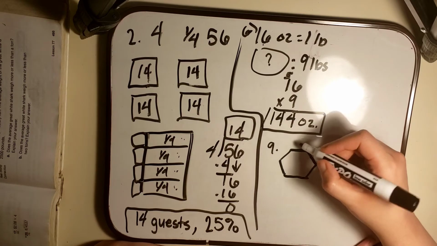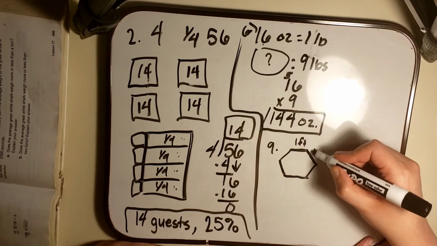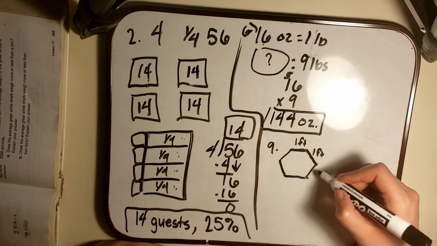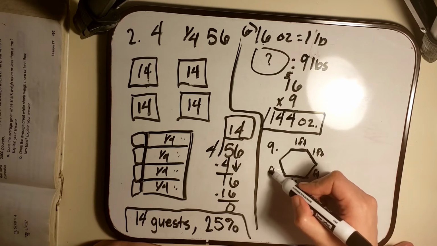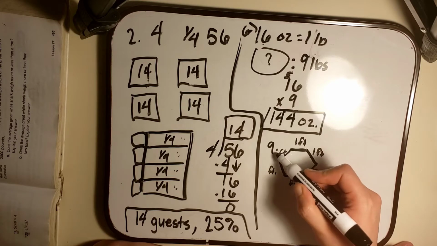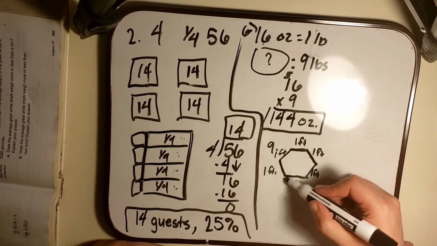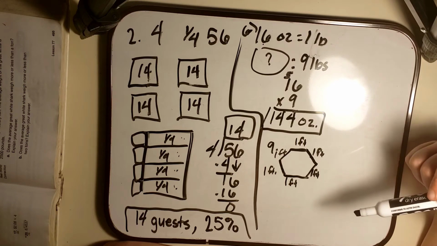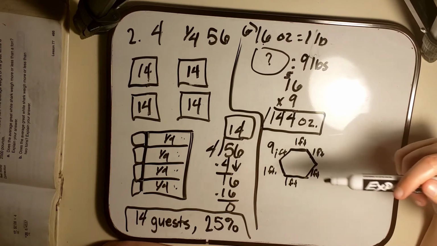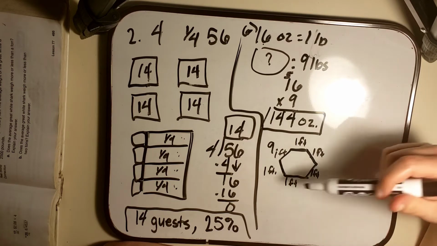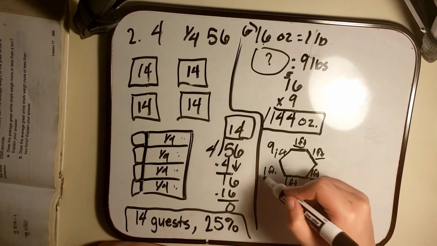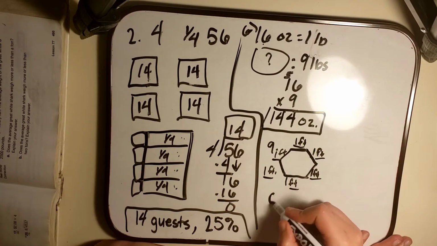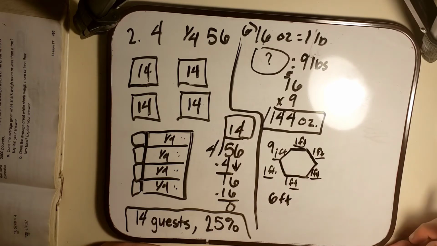And each is 1 foot. So we need to know what hexa means, how many sides a hexagon has. I didn't label that. Hexa means 6. So perimeter means you add up all the sides. So we have 1, 2, 3, 4, 5, 6. Perimeter is 6 feet. Now it wants to know how many inches.